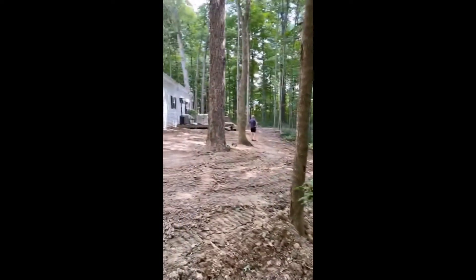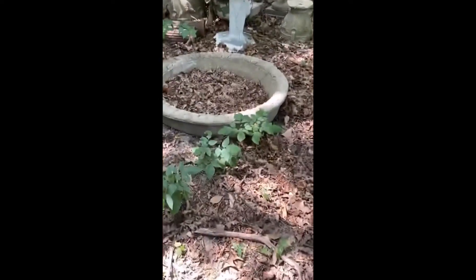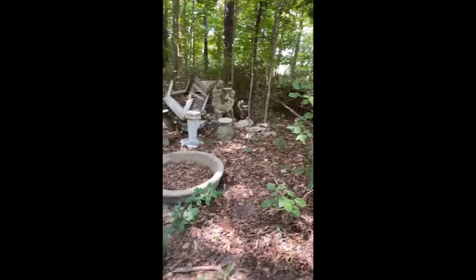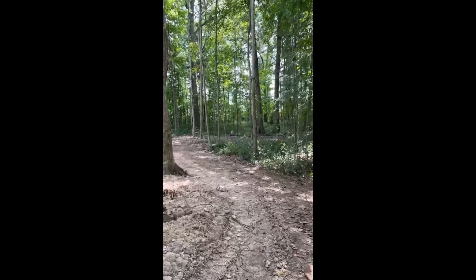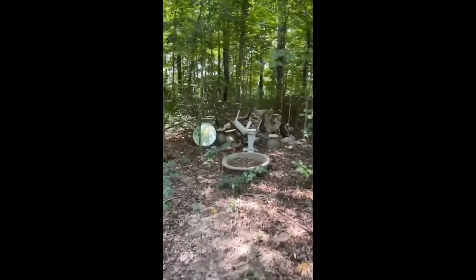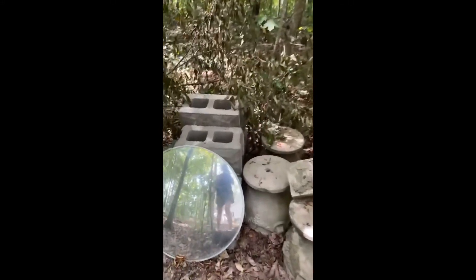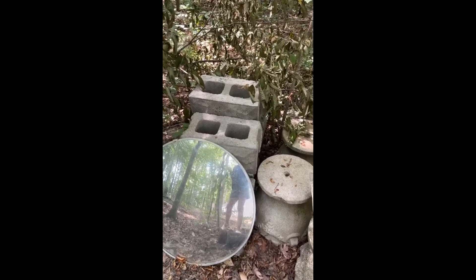Back here — we moved all of this last year or two years ago. This is the fountain, and that little cherub right there we want to put back here. Deb's going to move that now, just put it over there to get it out of the way. We're going to place those concrete urns maybe up by the porch swing. These are old blocks from a foundation from a house that we use to raise things up. Hope there are no snakes.